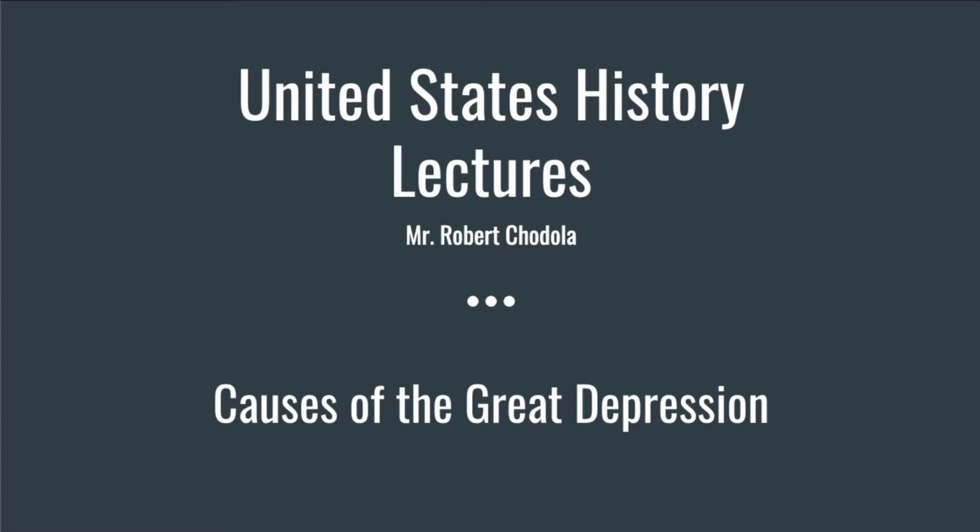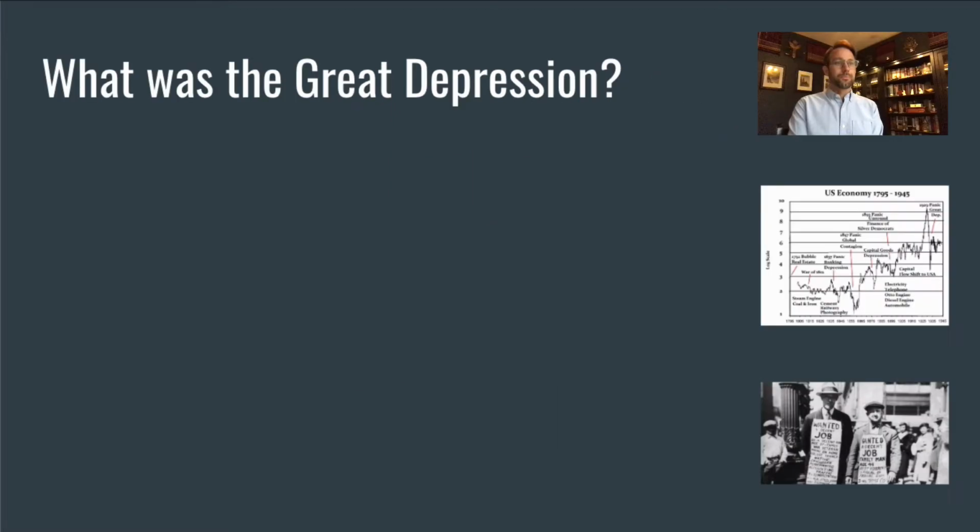So, we ended with the 1920s, and of course, we end with a major event, the stock market crash, that is one of the leading forces of that. But you would be wrong to actually think that that was the only thing that caused the Great Depression to happen. So, we're going to look at what the Great Depression was, what really an economic depression is in the first place, and then what were the multiple factors that led to our worst economic event ever in history happening way back when. Here we go.